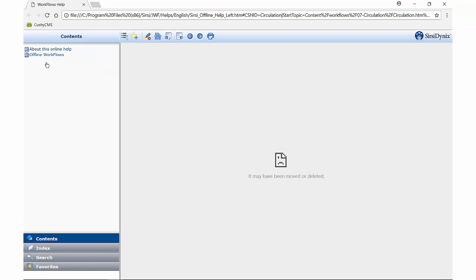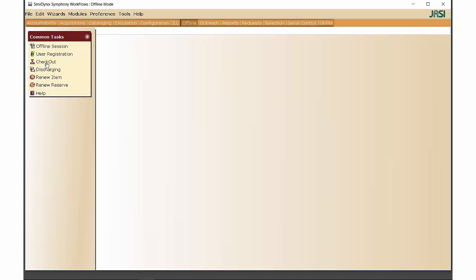Right, so we see that because we're in offline mode, it doesn't show us much of anything. So that's all there is to actually using offline mode.